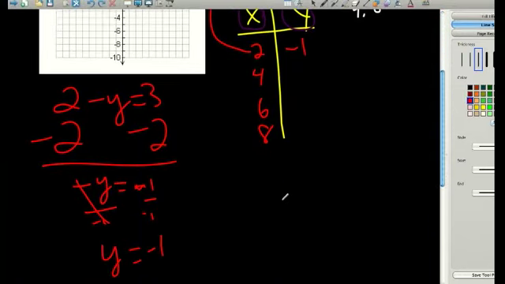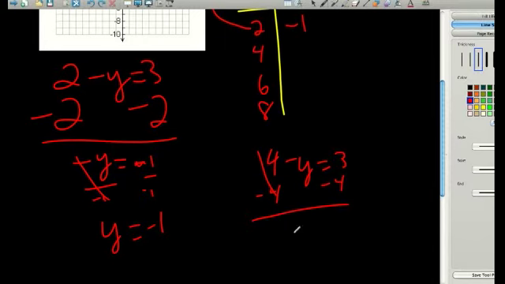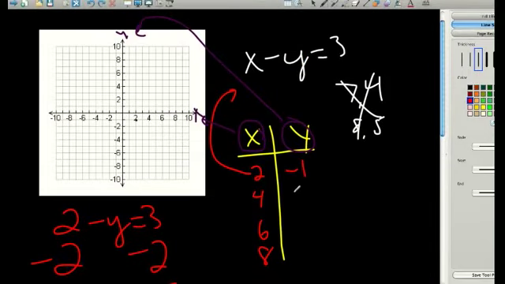And let's solve it for when x is 4. So 4 minus y equals 3. Well, logic will tell us that 4 minus 1 will equal 3, but let's solve it anyway, just to show you that this will be the answer. Negative y will equal negative 1, and then y will equal positive 1. So we were right in our thinking that y is going to be 1. So I'm going to plot this point on there too. 4, 1.